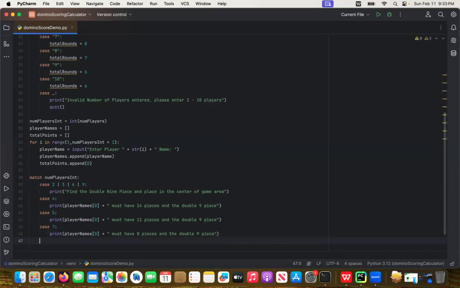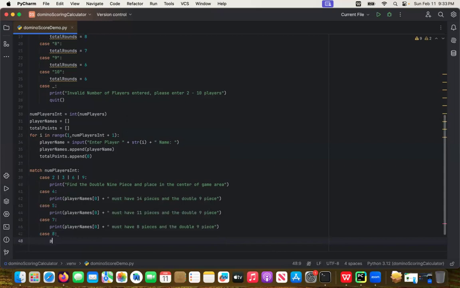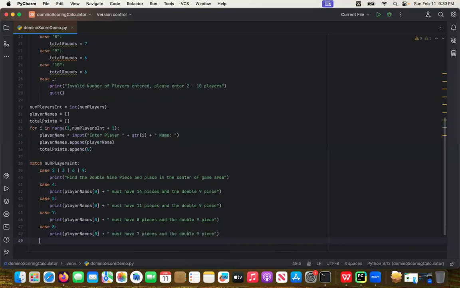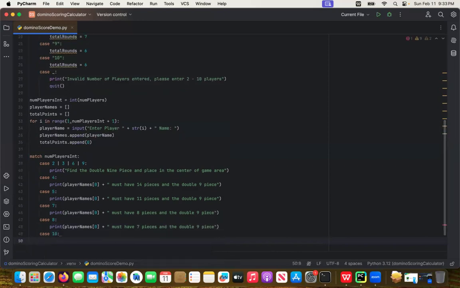And then we'll do case 8. Print that, and then we'll do 7. And case 10, print, same thing here. And then the last one will be basically 6 pieces.